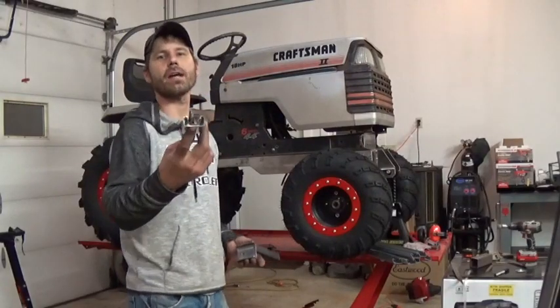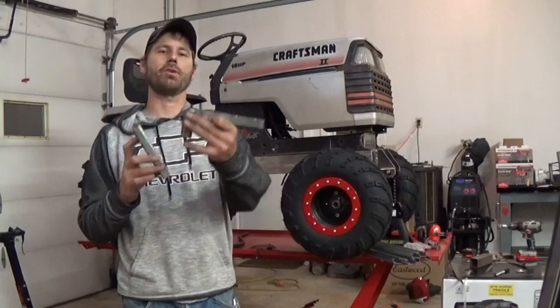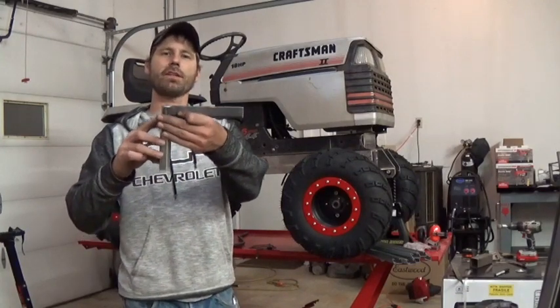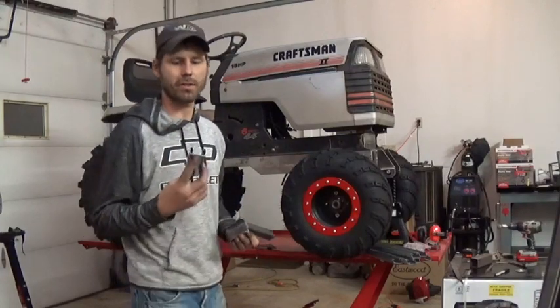Today I'm going to show you how I take Unistrut, take some pieces of metal to build brackets, and the brackets bolt onto the Unistrut like so to make a metal storage rack for inside my garage.